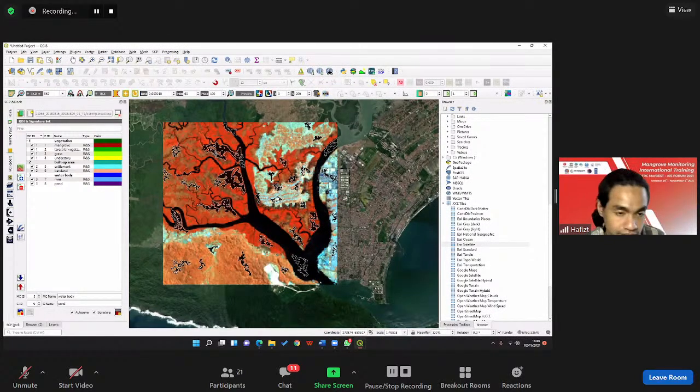And then we have training samples for several classes, with the macro classes being vegetation, built-up area, and water body. 3 macro classes.